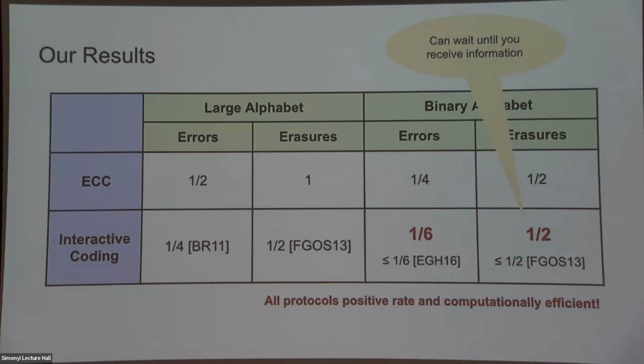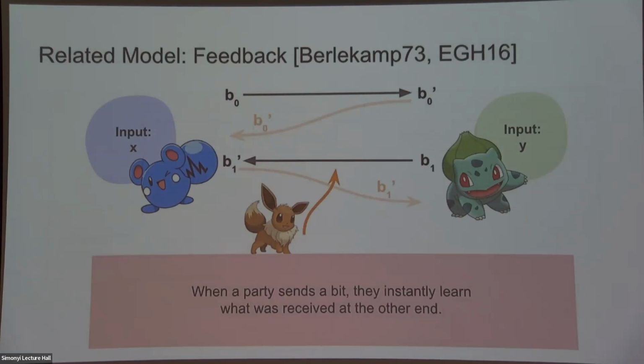Okay. So maybe some more intuition for the 1/6 result. I told you earlier there's this other model called the feedback model, and I think now's a good time to talk a bit more about it. In the feedback model, you have a channel which gives you noiseless feedback at every point. Every time you send a bit, you instantly learn what was received at the other end, and this is for free. You learn whether or not the bit was corrupted, whether or not they received it correctly. It comes at no cost; it's just always there. And this allows you to always tailor your message to what the other party needs to hear, because you can always choose the best piece of information at every point.